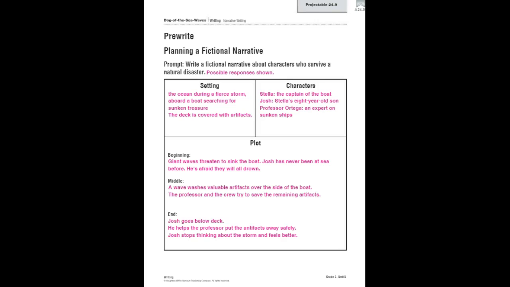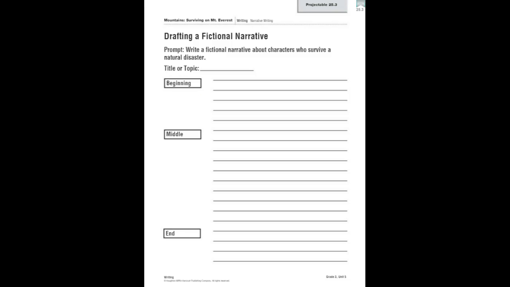But before we start doing our drafting, we're going to look at the format that we'd like you to do it in. So this is the format that I'm going to take the information from my completed pre-writing organizer, and I'm going to slide it into, obviously with more detail, into a draft. Okay, so in my beginning, in the first paragraph, I'm going to introduce the main character and reveal the situation or the problem. And then I'm going to use descriptive words to help my readers picture what's happening. Okay, the things that are happening and how they're beginning to solve it is kind of what's happening in the middle. You need to then end it, give your readers some closure about what happens in your story.